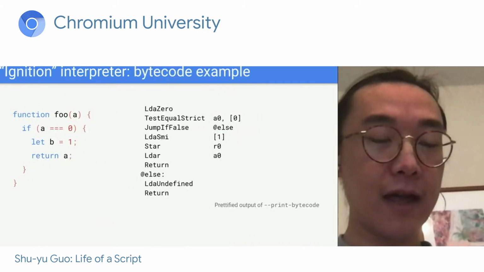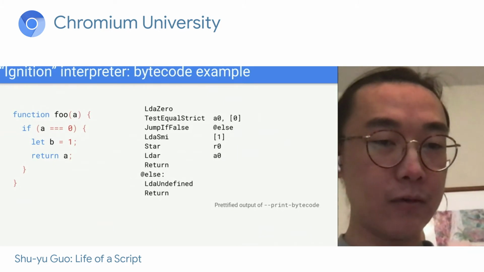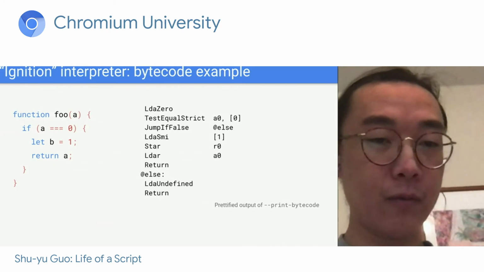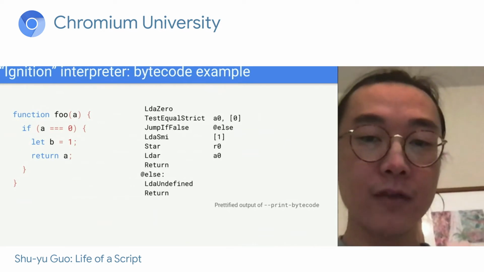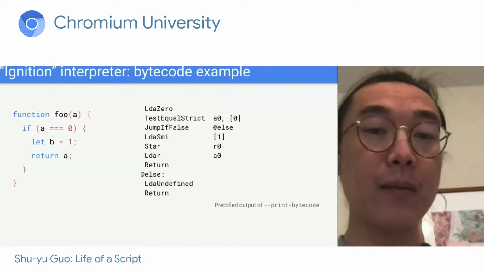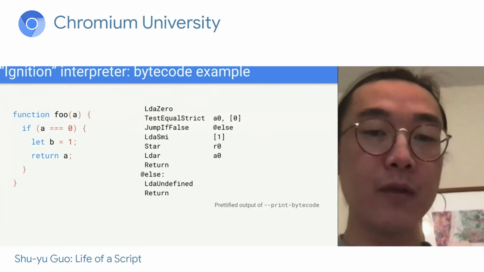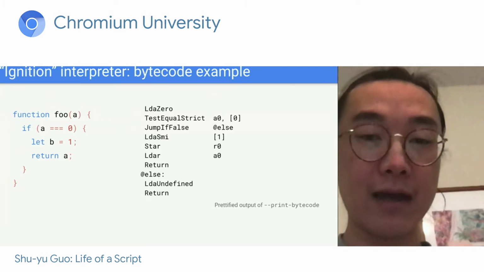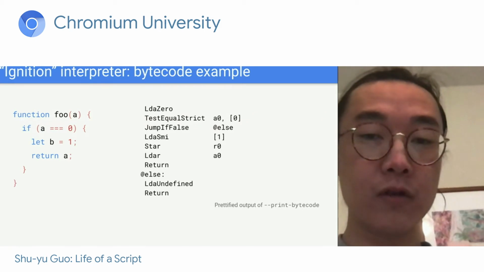So let's look at our simple example, which is slightly modified now to make it a little bit more interesting, and the corresponding bytecode. The bytecodes have been selected, again, at the same abstraction level as JavaScript. This is important to keep the bytecode efficient and compact. And one of the Ignition interpreter's main goals was to save memory.